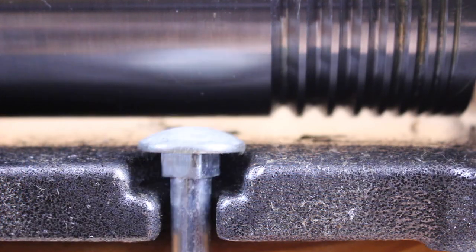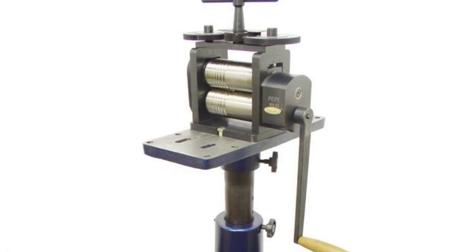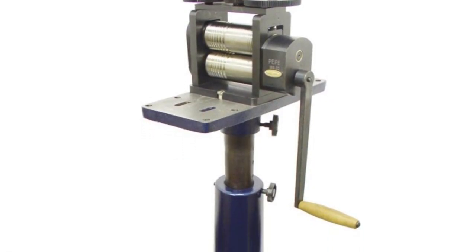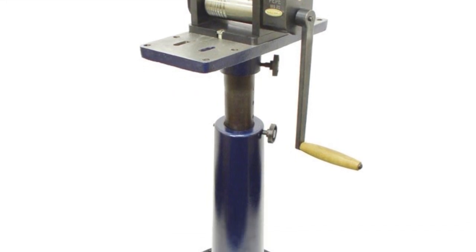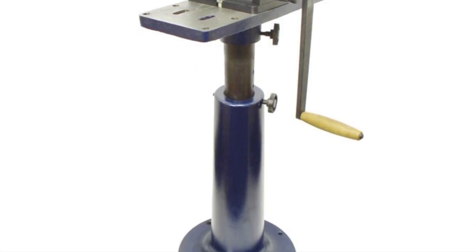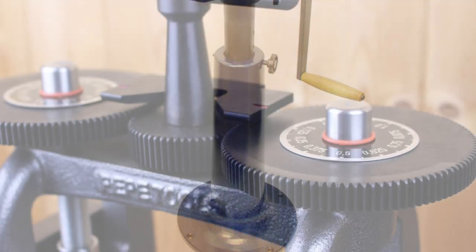You may also note that there are two recesses in the center one at the front one at the back. You can also use these to bolt it down to your bench top or alternatively Pepe offer an adjustable equipment stand and this is a free standing unit and it bolts to your floor and this allows you to have 360 degree access all the way around it but without taking up any of your valuable bench top space.